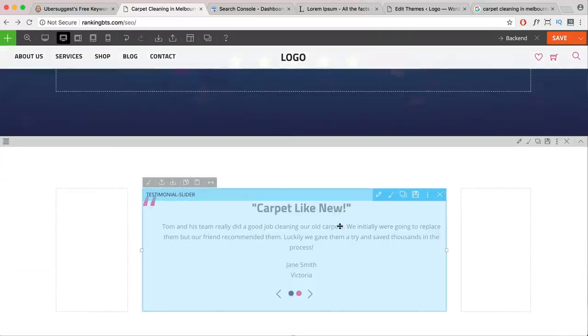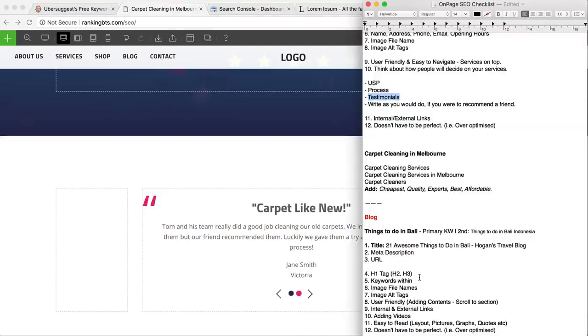So as I said before, once you have written the content, you sprinkle your website with these keywords. Don't overdo it. If you overdo it, it's like salt. It's going to become too salty and it's not going to be good. So that is pretty much it for the on-page SEO for local websites.